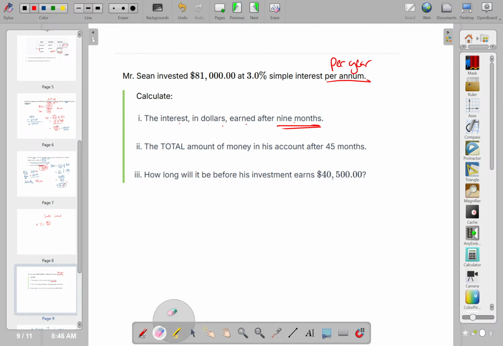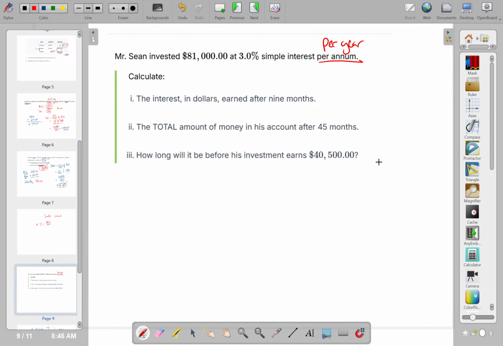Now, to approach simple interest, I literally tell people, listen, start by identifying the letters. What did they give you? Did they give you the principal? That is how much money I'm investing, how much money you're putting in. Can you identify your P here? Can you identify your R here? That's for interest rate. What else was in there? Time. Can you identify that? What would that be?